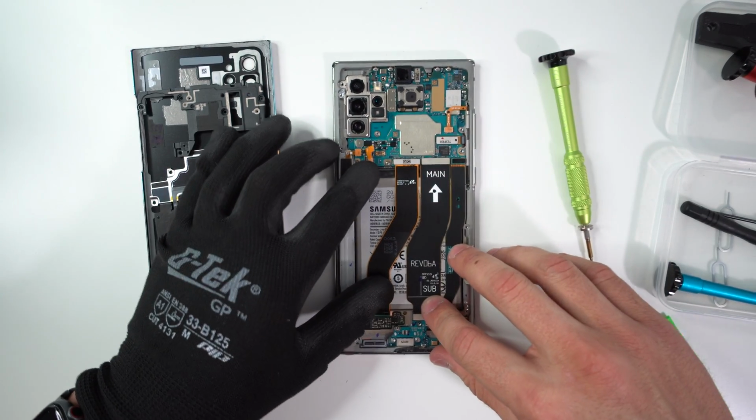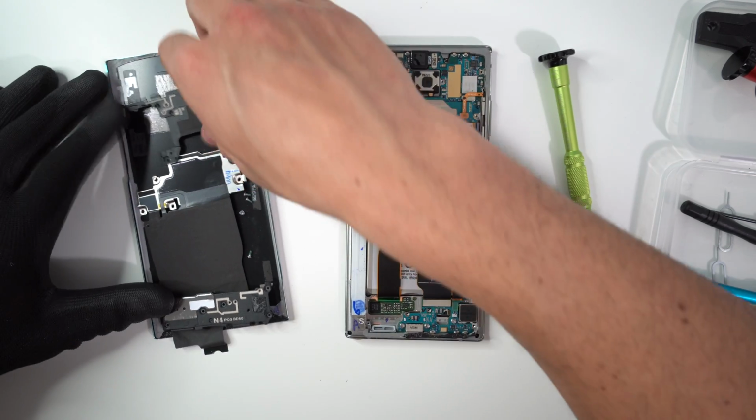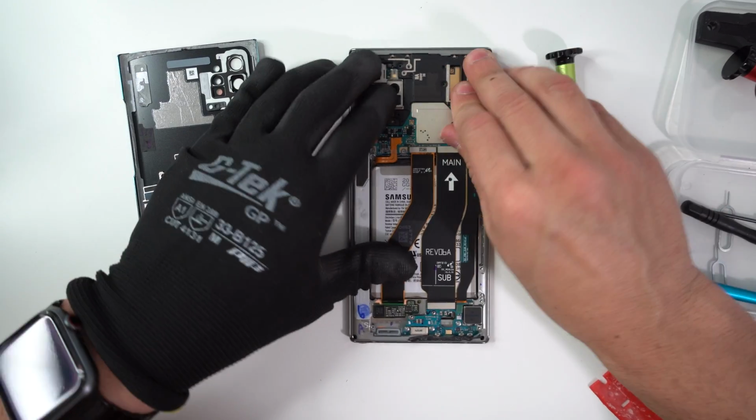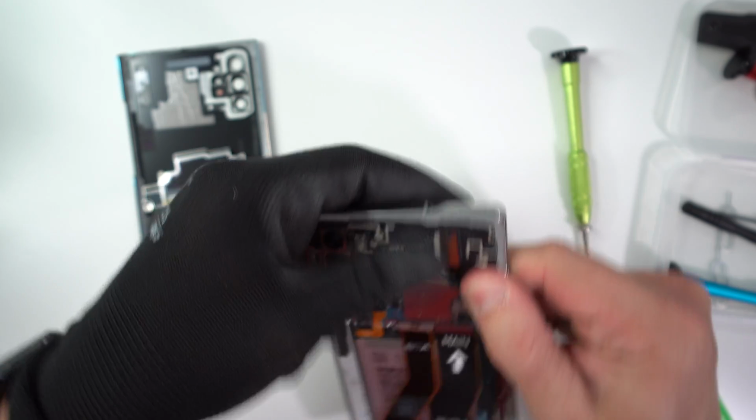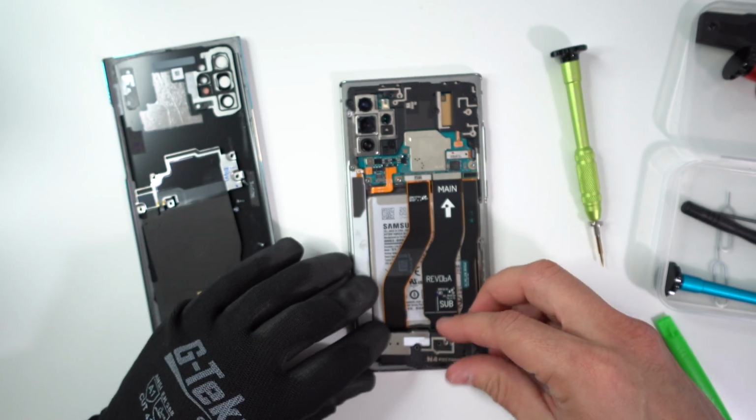So then we're gonna go ahead and connect the battery. And then once all of the flex cables are connected, we're gonna go ahead and place these small parts back in, like this plastic piece here at the top. Give it some pressure so that the clips clip back in, and the loudspeaker portion of the bottom.